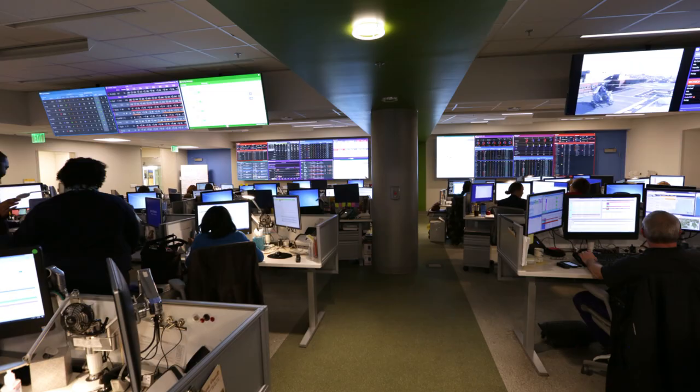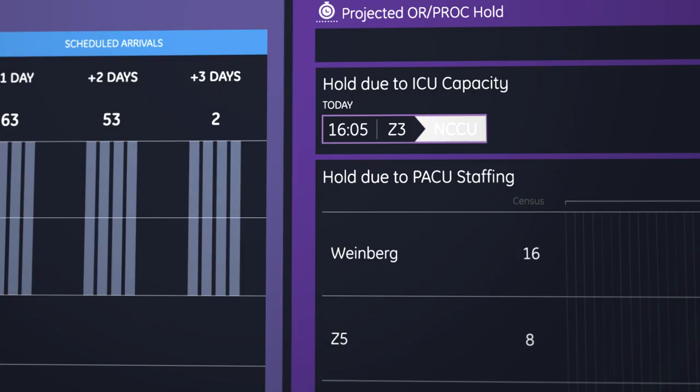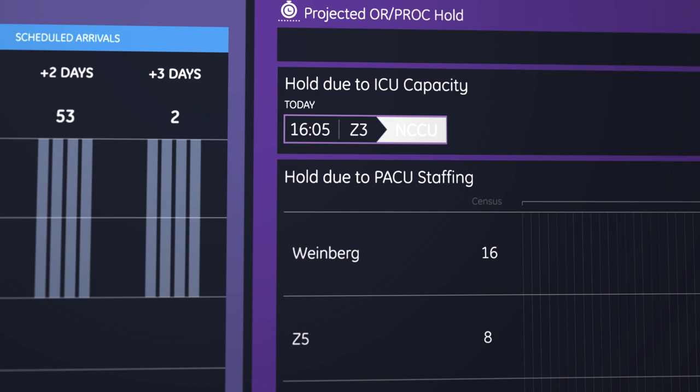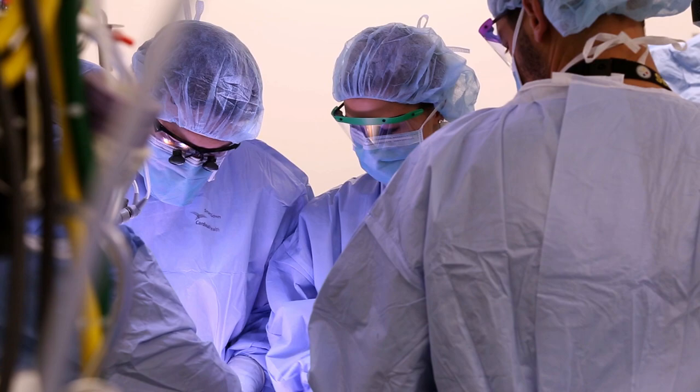Most of the activities that occur here in the Command Center are actually invisible to our patients and in fact sometimes invisible to the rest of our staff, because if we're doing our functions efficiently it's a very, very smooth process. The Command Center helps bring patients to us so we can provide the life-saving care for which we are known. We can be sure the patients who need to be at the Johns Hopkins Hospital can be here when they need to be here. I am extremely grateful that the Capacity Command Center exists — everything was timing because I needed surgery right away.